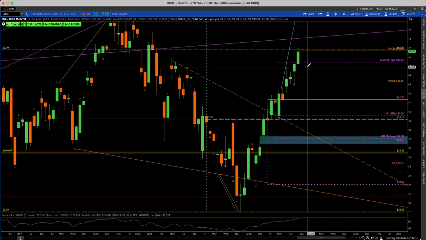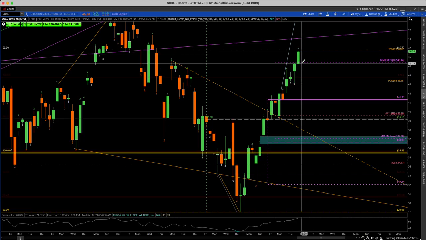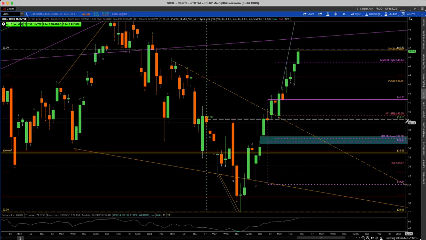Just looking at the charts now, yeah, we're already down 50 cents from close. So let's see. Close was here at 46.58, sorry, and it's down here at 46. So already chopped half of this candle in half, basically.